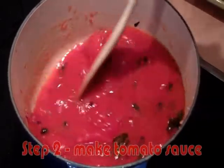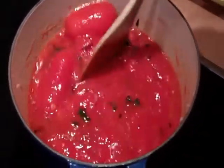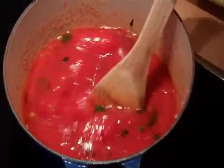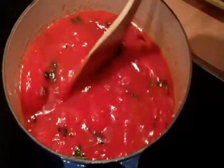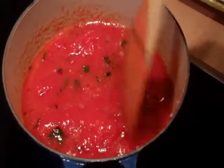Step 2, we're just going to whip up some tomato sauce for inside the ring, and you can pour a little extra over there at the end. So this is enough to serve 2 people, which is 2 14-ounce cans of plum toms, half a red or a white onion, basil and a bit of oil.